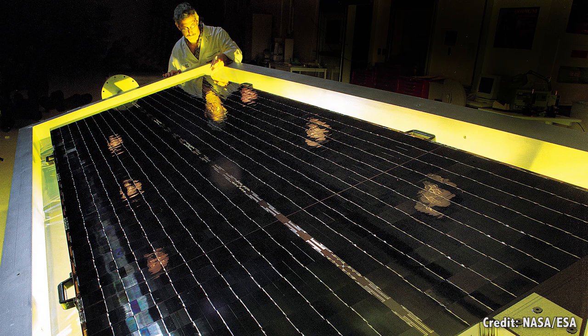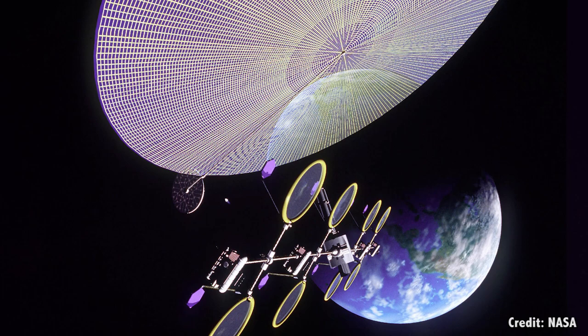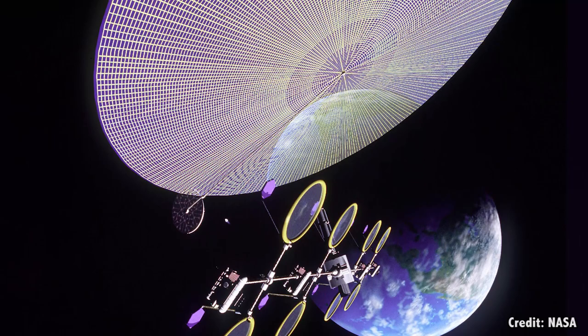For every square meter of land on Earth, there's about 10 billion kilograms of mass under our feet. A mirror on Earth wouldn't weigh much more than a kilogram a square meter, but in space we can go far thinner.